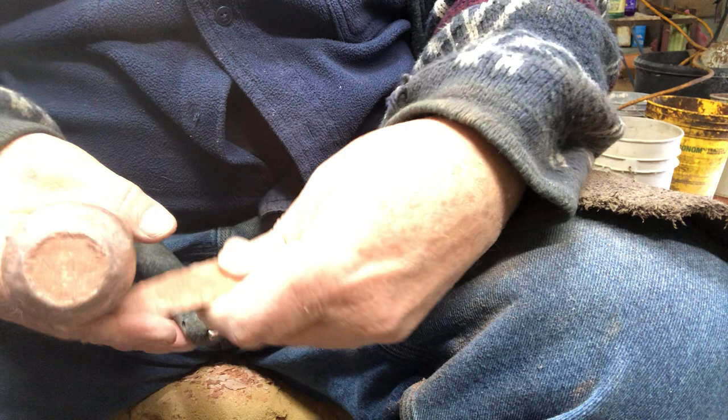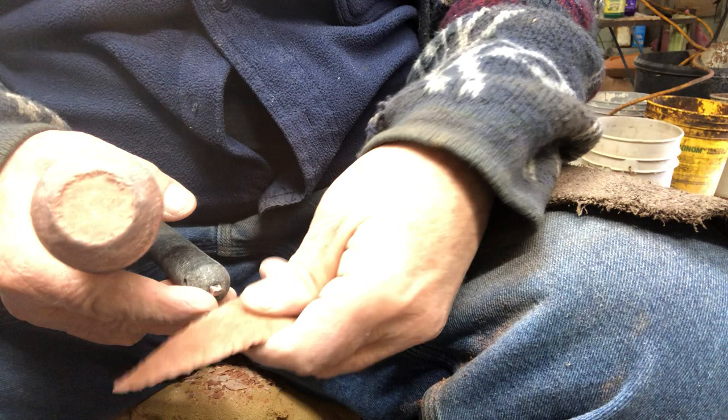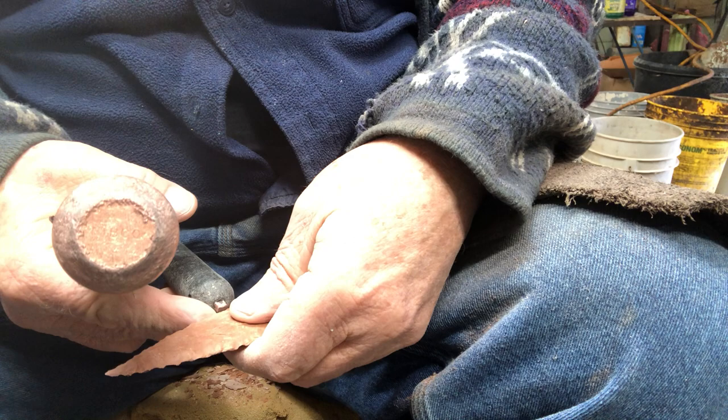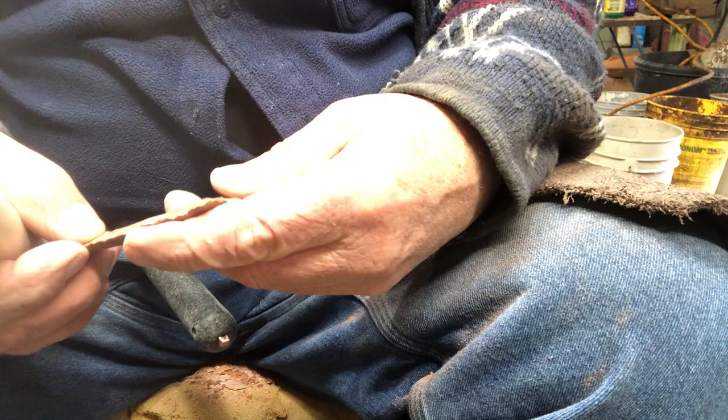Nothing's happening here, and I'm pushing against it, but I'm trying to use the very pointed tip. I'm not getting up here big enough. I don't want to get too big a bite on it. And that's what's going on. I'm just not getting in deep enough on it. I'm going to do it this time, a bust. There we go. That was it. I finally got deep enough.